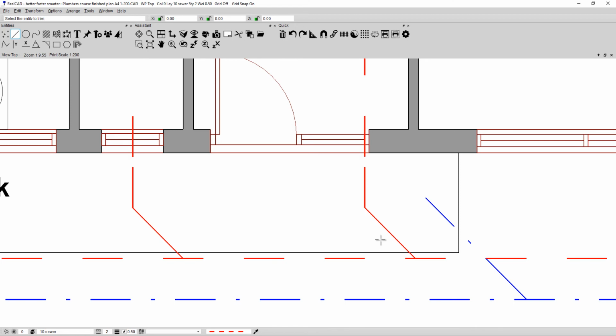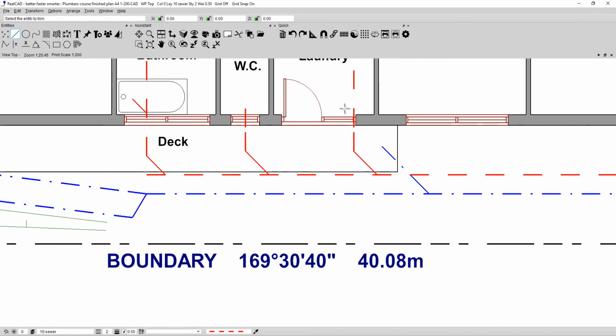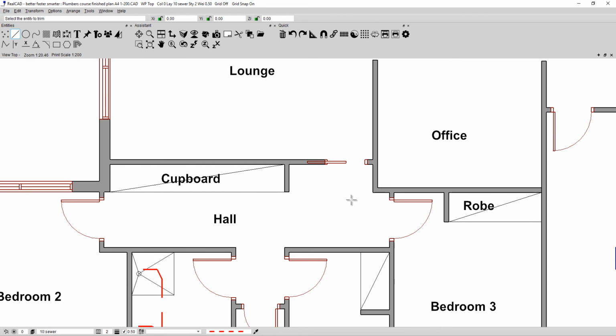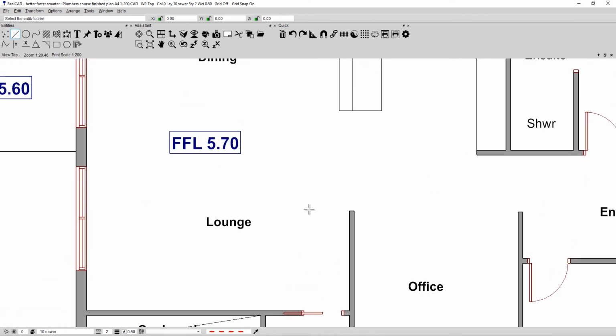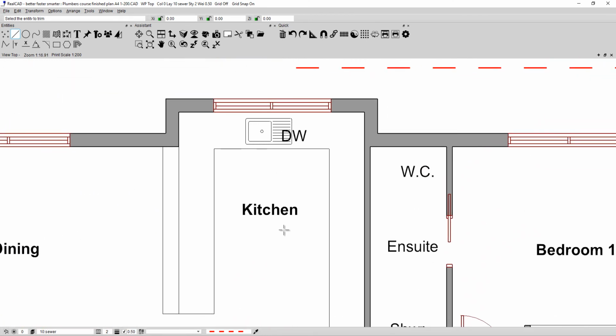What else do we have that also has to be put in? Yes, zoom out a little, scroll down a little bit, and we'll come into the kitchen and the ensuite. So we've got kitchen and ensuite. These guys join up as well. So back to my lines up in the upper left hand corner, and we'll add in some lines. Now just watch basically, I'll talk a little less now and hold down the Shift key, and I know that needs to come in here for the sink, and about there, and then down here, and it stops there at the sink, and there's also a line into the dishwasher which was there.